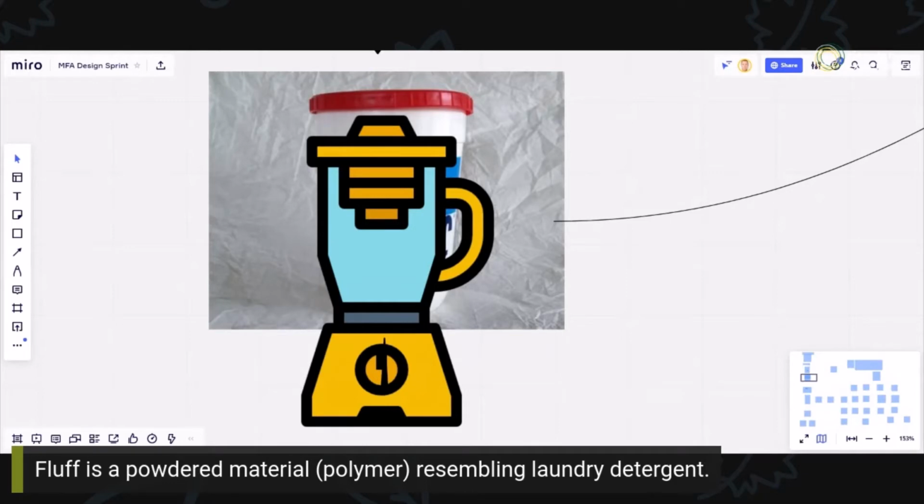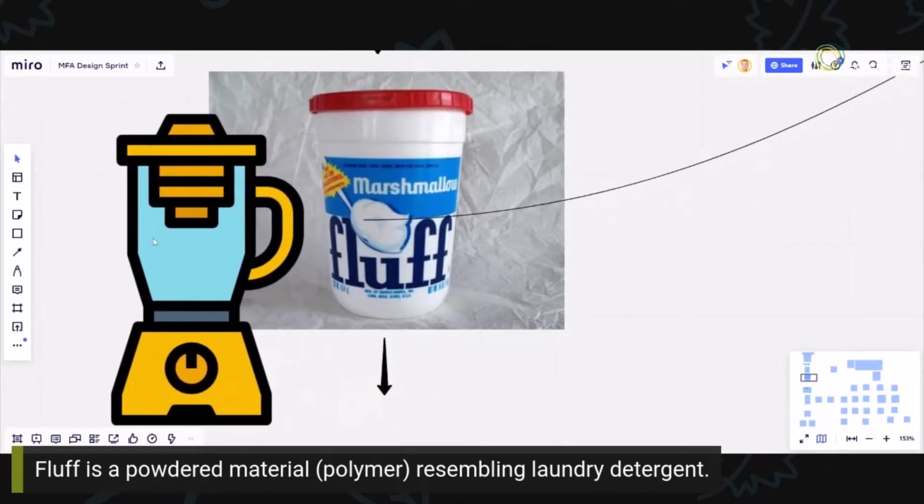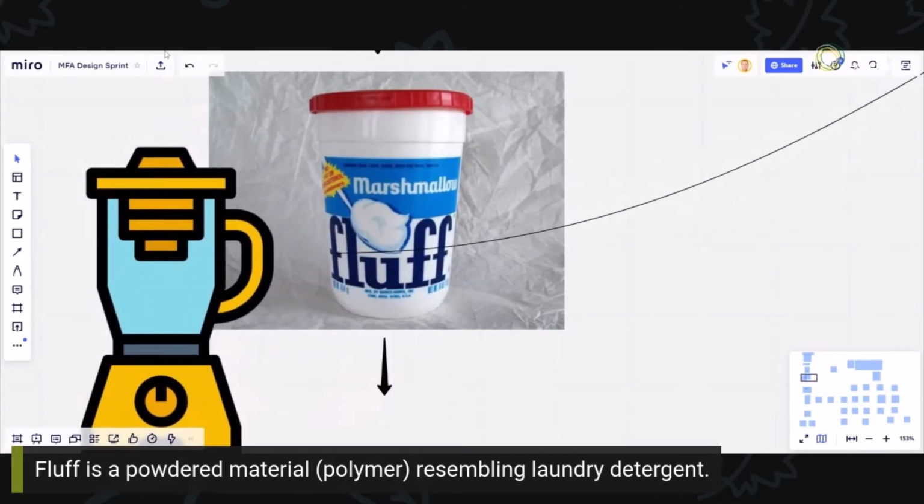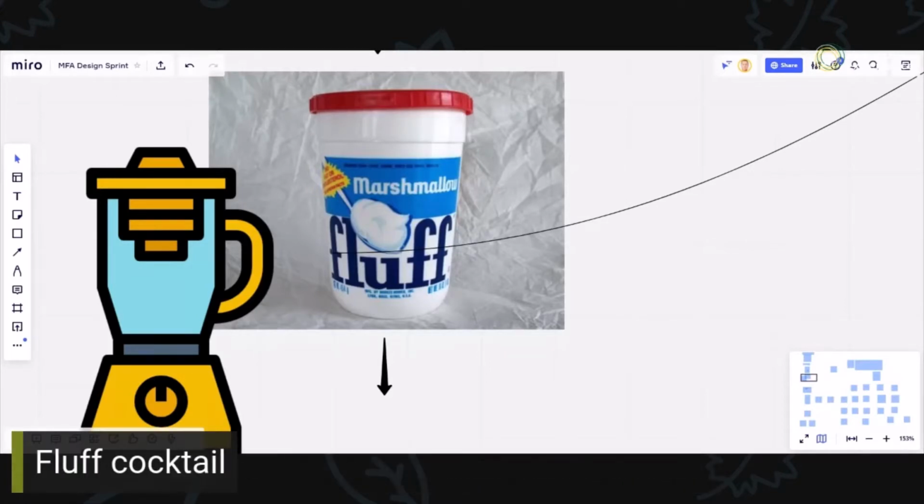And this kind of got mixed through, but that's fine. We're going to go ahead and freestyle it. So we have, let's move that one to the side. We have what's called fluff, and the fluff is the powdered material or the polymer that's created, and it kind of looks like laundry detergent. And then after that, we go ahead and create a fluff cocktail.